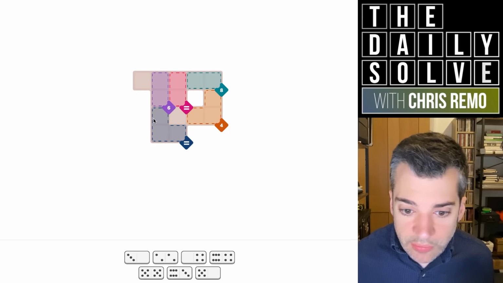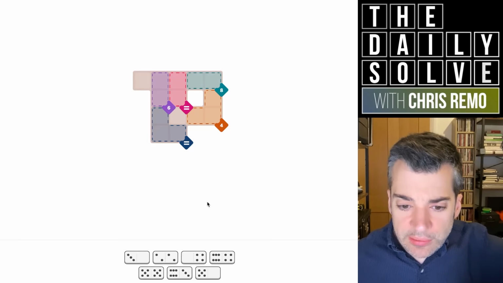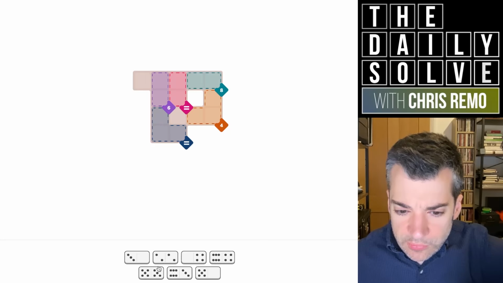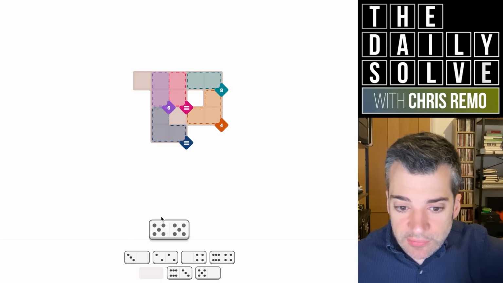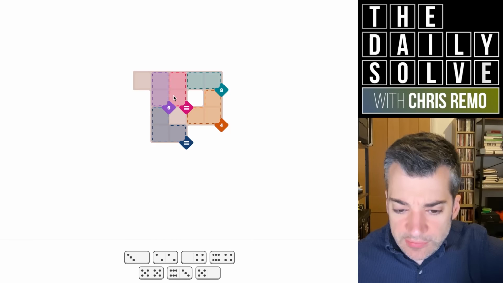Okay, we need 3 of something, and we need it to be something that's doubled. So it could be 2s, or no, it couldn't be 2s. We don't have 3 2s, so it's 5s. So 5s go there. So the double is either here or here. We don't know which yet. And then we do need double something. So maybe that's 2s or 6s.